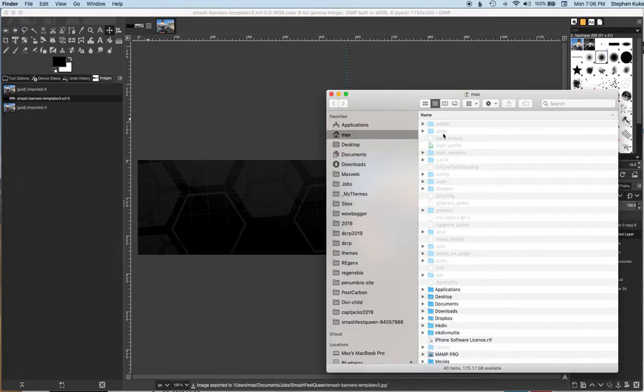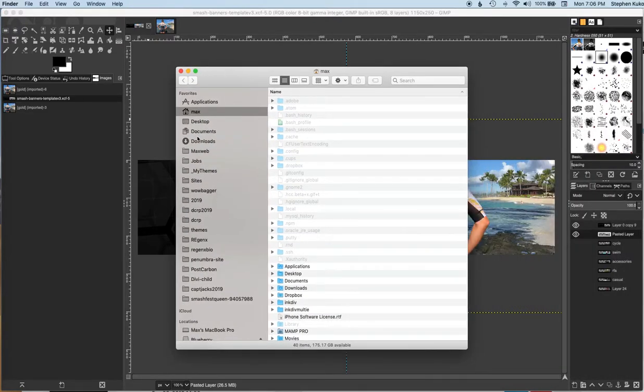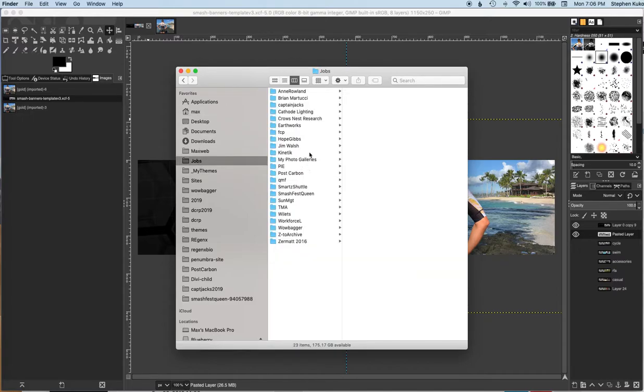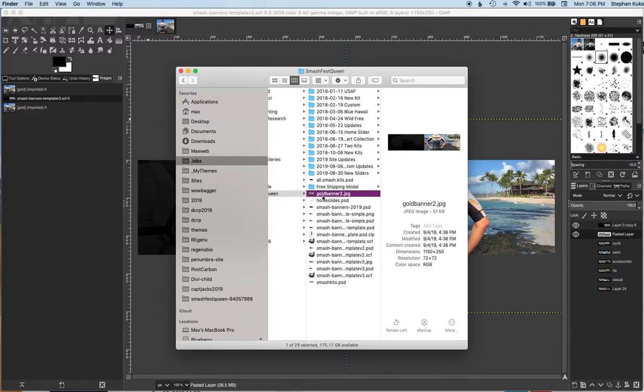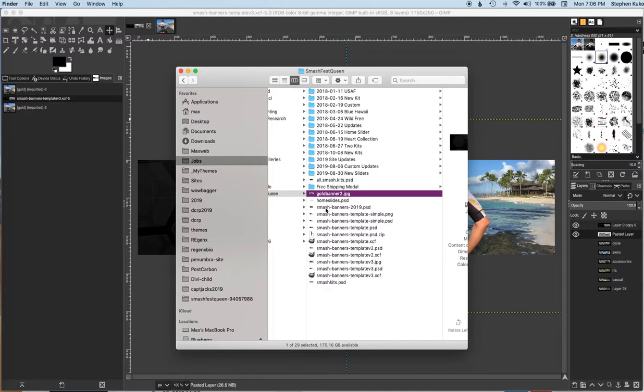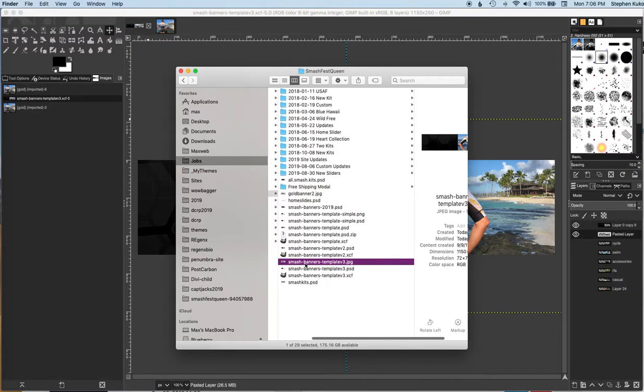So now if I go to my folder, we have gold banner 2.jpg, which was that the one that was just exported? No, this is what was exported: Smash Banners Template v3.jpg.